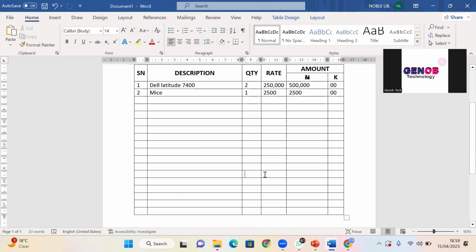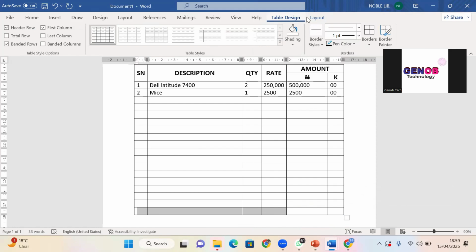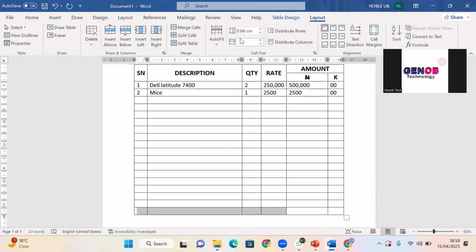Okay, so now this is what I can do here. I want to erase the whole of this, or I can merge it, right? Let me merge from here to here. Where do I go to merge it? Is it table design? No, definitely layout. So I come to layout, I see merge cells. So I merge the whole of this together, so I can comfortably write total here.